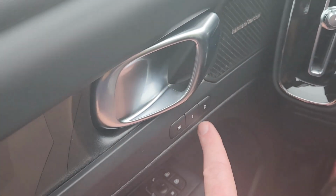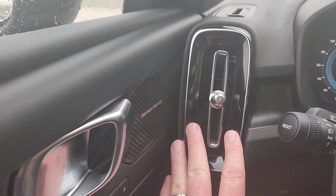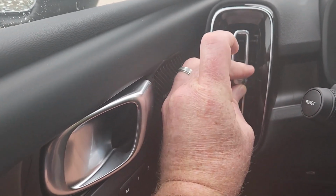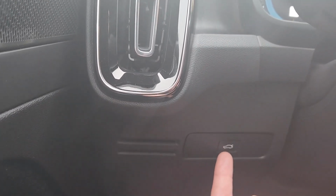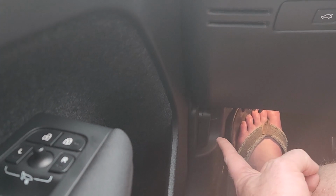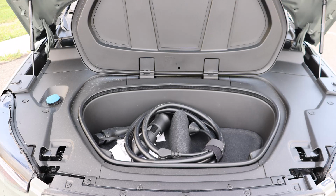Up here's a door handle, seat memory right here, and then you can see that this is a Harman Kardon stereo in this particular one. Over here you have the first of the vents. All of them pretty much look like this, and they're shaped like this. This turns them off and on, and then you have your adjustments back, forth, up and down. And then down here is the release for the hatch. Way down there by my foot is the hood opening. Underneath the hood is a spot just large enough to put the power cord. It's actually where it is stored on this particular one.